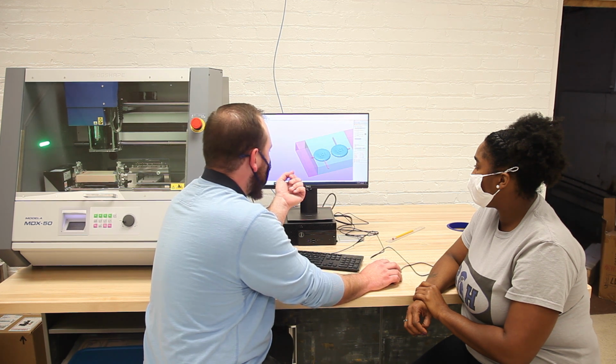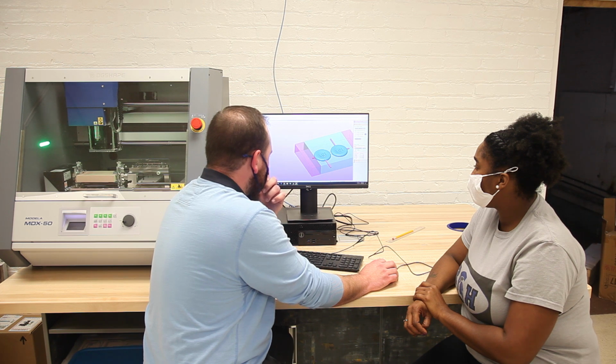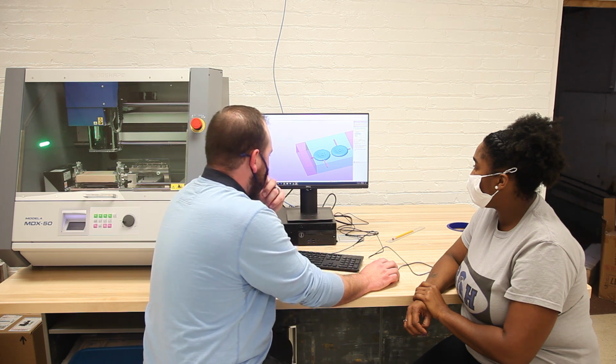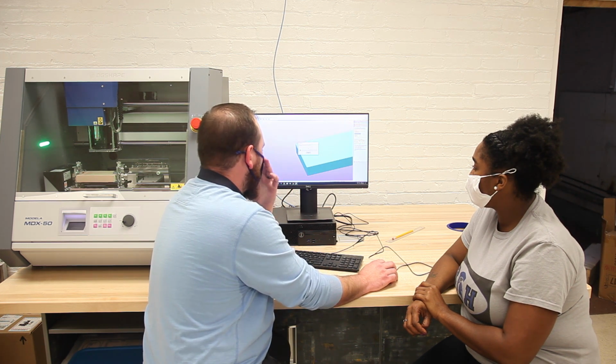Okay, I'm close. Alright, so if I'm happy with that, I hit Create Toolpath again to save my changes, and then I can go to Preview Results, and from here it's going to tell me how long it's going to take. So it's going to take about 2.5 hours, and if I want, I can hit Preview Cutting, and it's going to create a graphic of what it's going to look like.